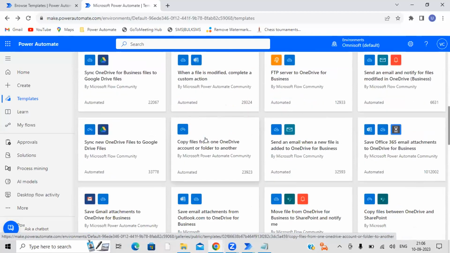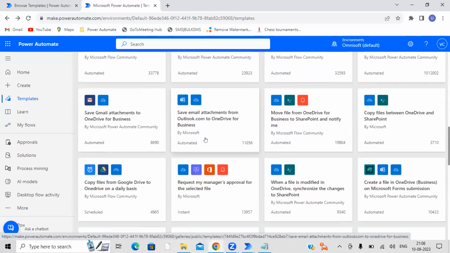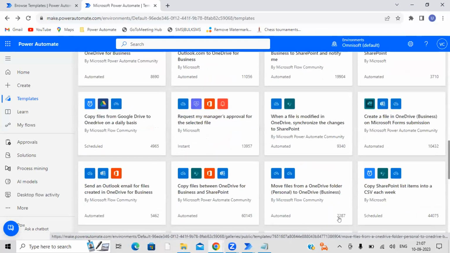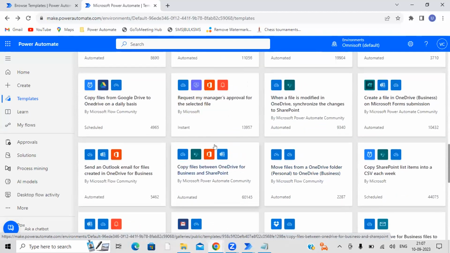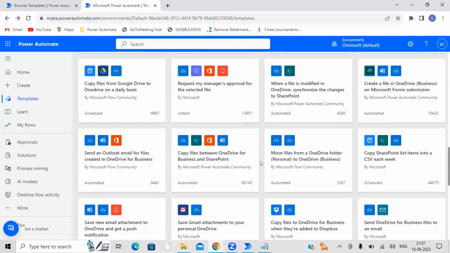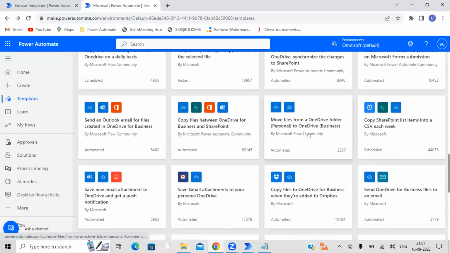If I sign out, it would sign out from that particular account. No, see, this is for business. Whatever we have seen is for personal, but if you want to use it for business, add a new connection. Okay, I'm getting add new connection.